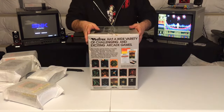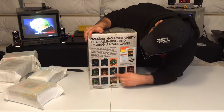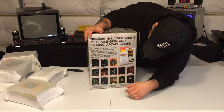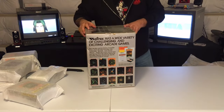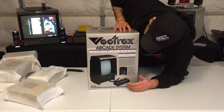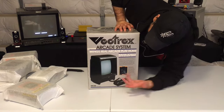So I'm just gonna show you the different sides. I can't see the sides that you're looking at. So show some of the games. You can see the overlays. This is a plastic overlay, I'll pull them out. Cartridge, manual, and the box. So it didn't have a lot of games. I think it was somewhere in the 20s. And that was sort of the problem. Well, the problem was it came out at a bad time, because it was a great system. There's the controller. The controller actually plugs in there. You'll see in a bit.